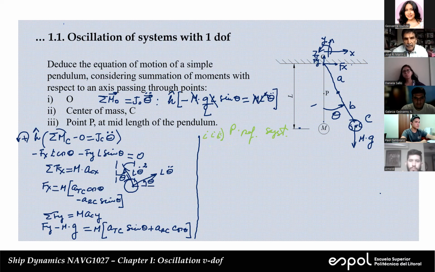Now, in this case, we have to write rho sub C, and we're going to write it like this. See, rho sub C goes from here until here, so I'm going to write it as B. And since it has a vector characteristic, I multiply by a unit vector in the R direction.